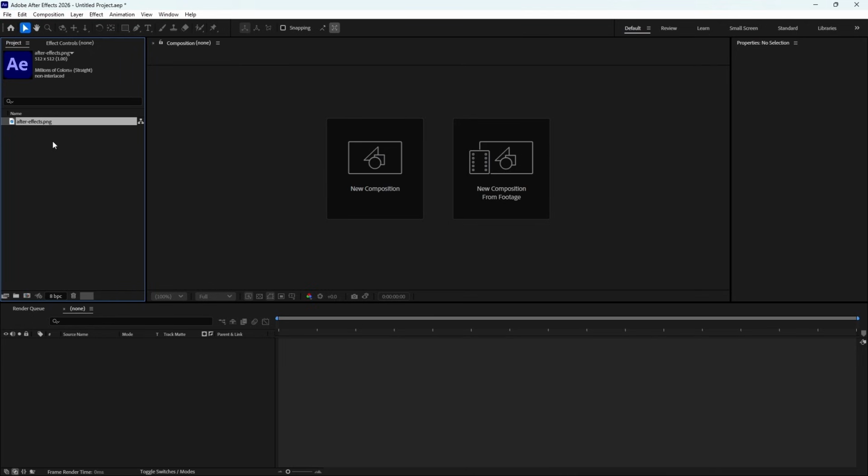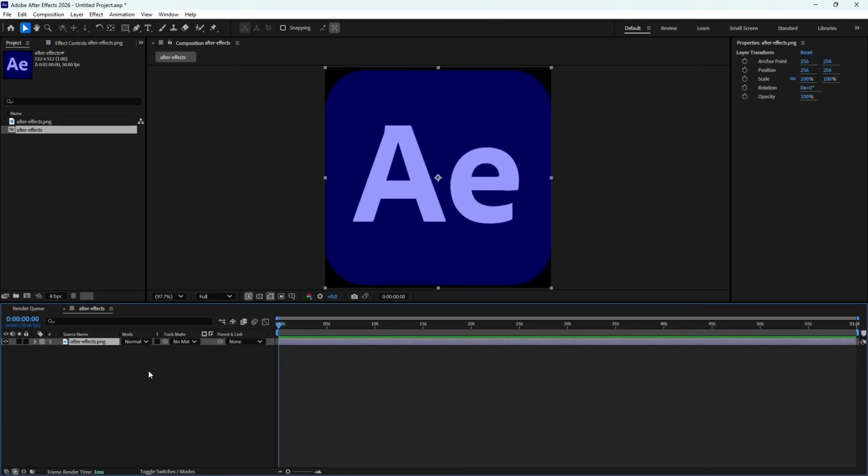So if we imported another image, they'll just gain a big list, and you'll be able to scroll down and see a big list. This just means that we have access to any files that we want at any point whilst within After Effects and bring them into the timeline, okay? So what I'm going to do is just grab this image and drag it into this section. And as you can see, now it has put the image inside here, okay?